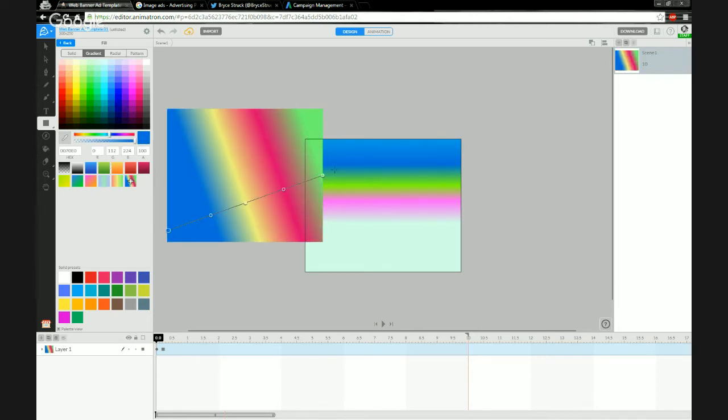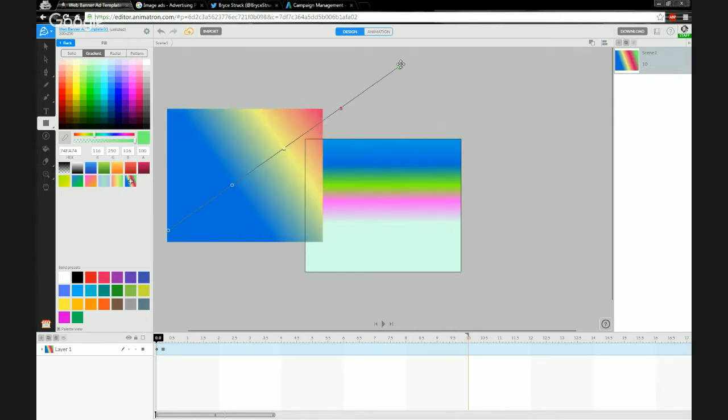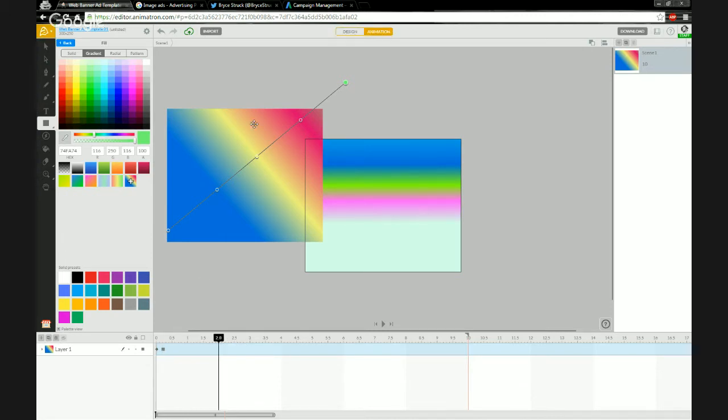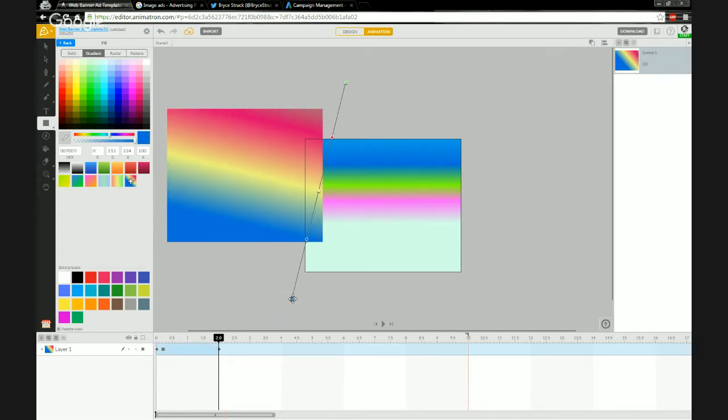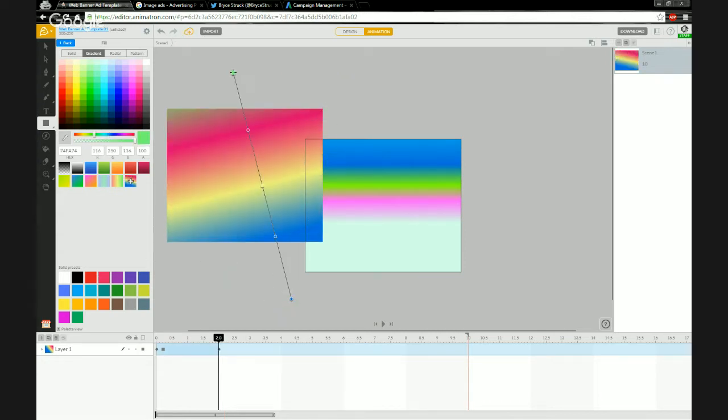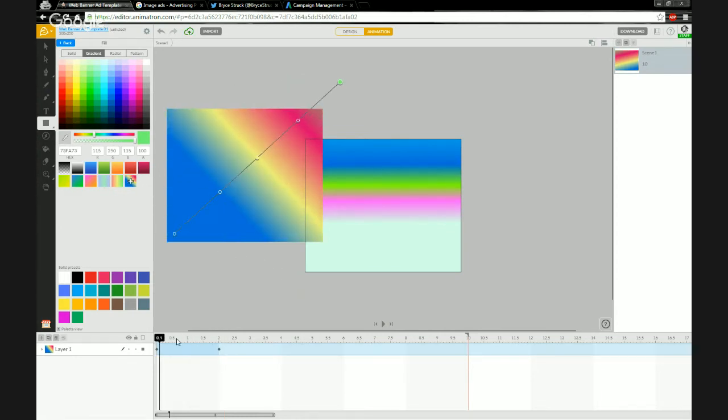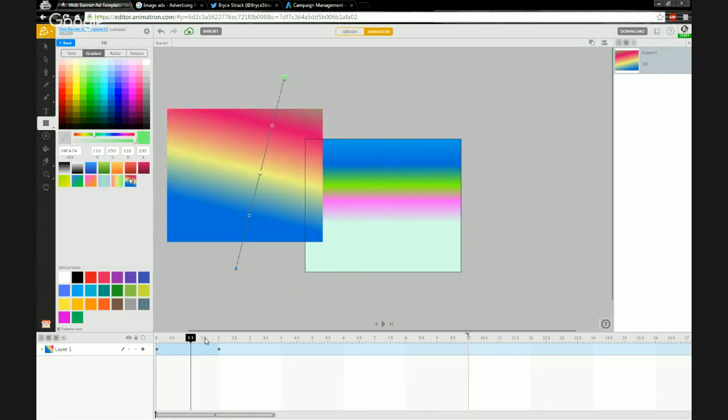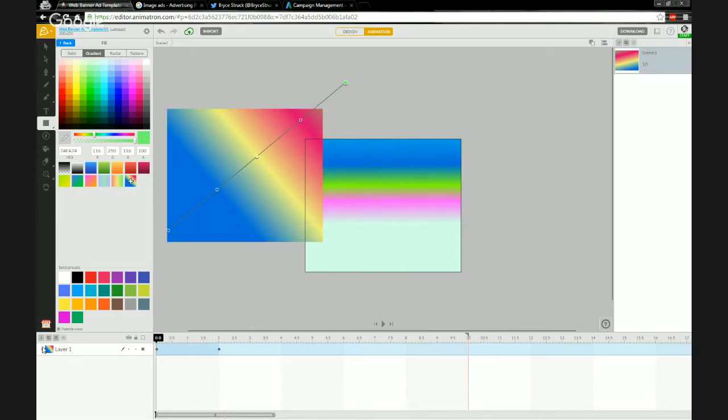But I can also drag the gradient out on that shape. And then in doing so, if we have animation mode on, I can always move ahead on my timeline and reposition this gradient. And if you look down here on my timeline, it has keyframed that gradient into place. So this is an animation that occurs for that shape.